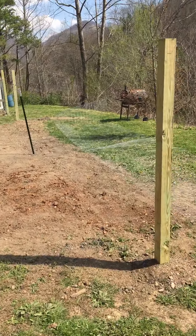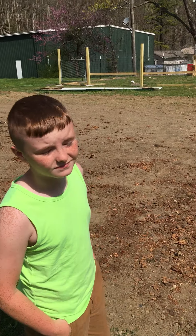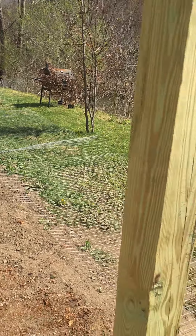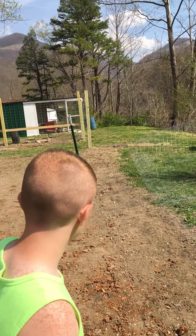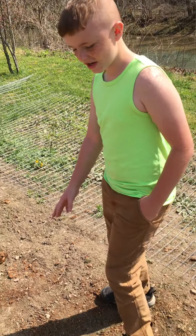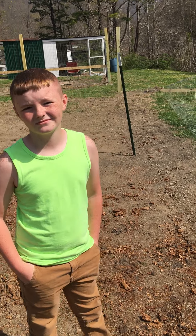What are y'all going to plant right here, Paul? Green beans — we're going to plant some green beans here. We're going to try to save some seed, so we're going to plant some on this side right here too, plant some on both sides. So we just let them grow up the fence.